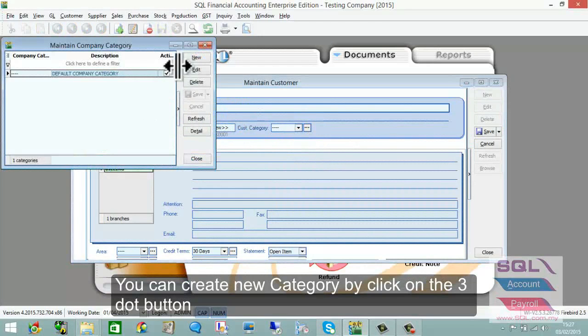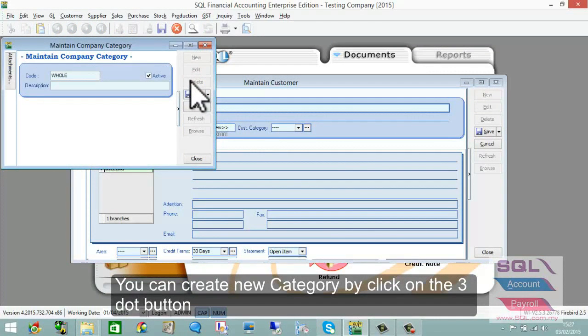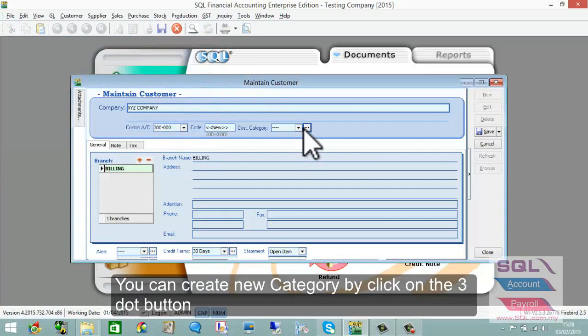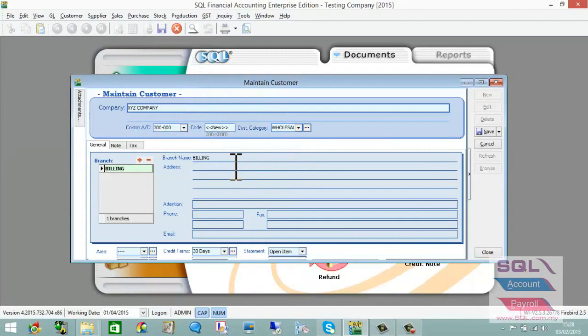If you do create a different customer category, for example, wholesaler, once you create it, using the 3 dots you'll be able to select wholesaler, and of course the address, 1234 Jalan or road, 1234, and which area, maybe a zip code, and of course a state, maybe Selangor, Mr. Ali, and perhaps this is Mr. Ali's phone number, and of course you can also input Ali's handphone number.